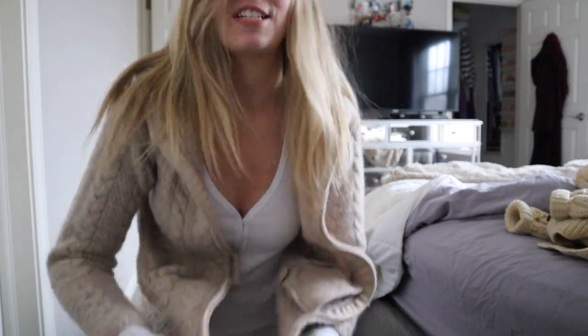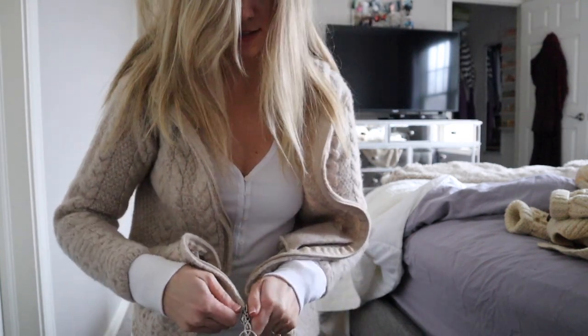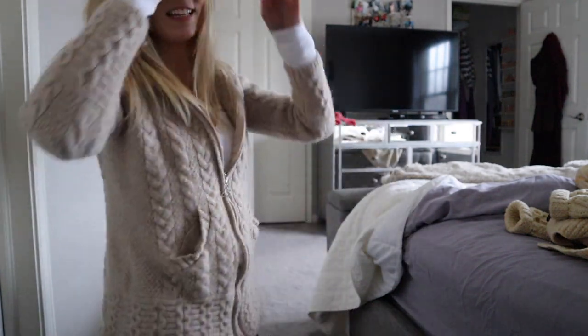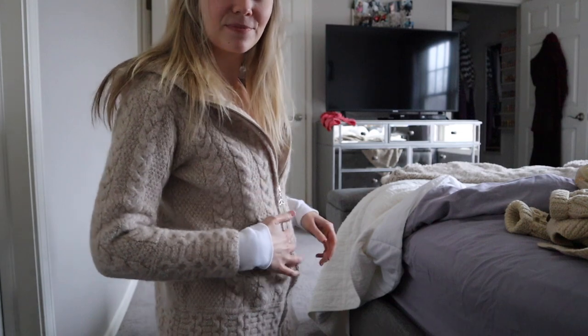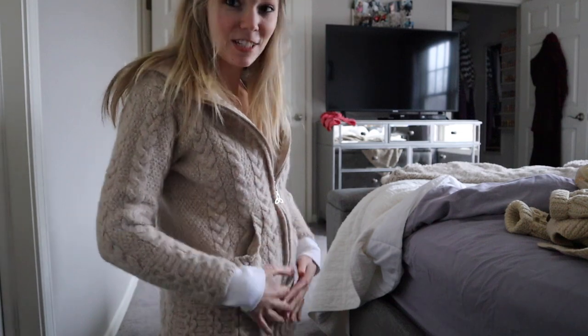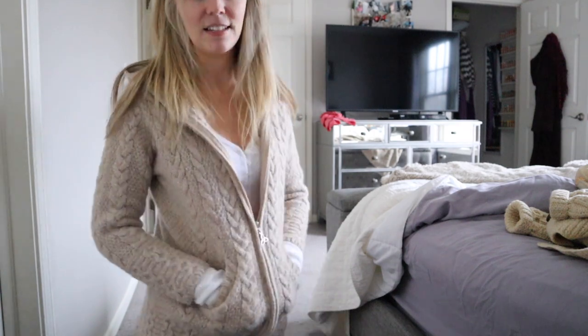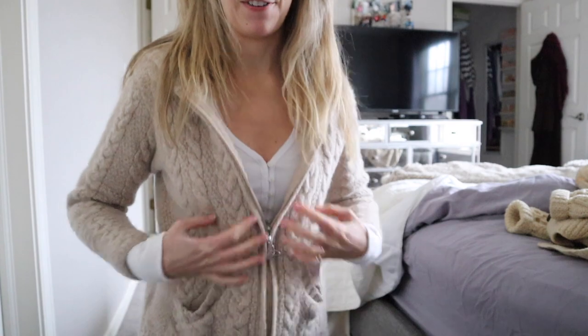First of all, the zipper is not that great. I could hardly get it on before I even washed it, but it's fine. Let's see if I can get it. Oh, I got it. Okay. So as you can see, it bulges here. I can get my hands in. It's not awful, but it's definitely not perfect.